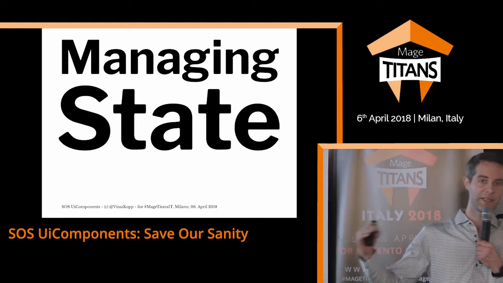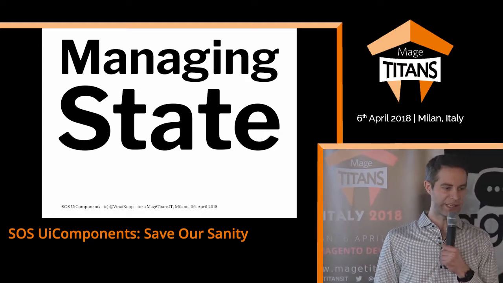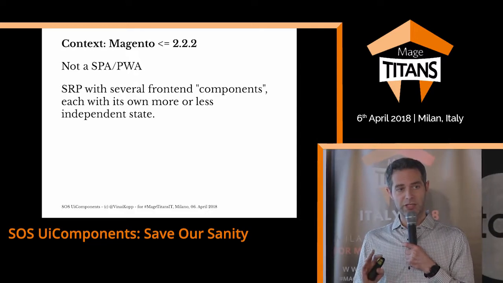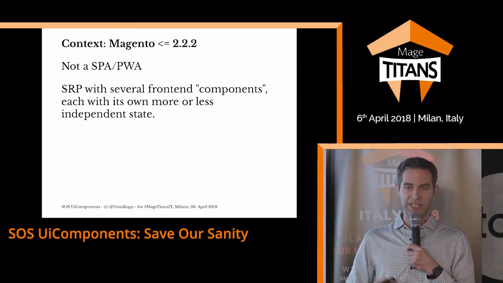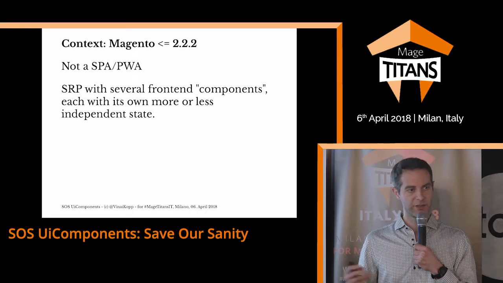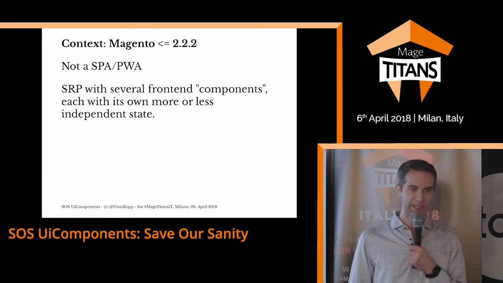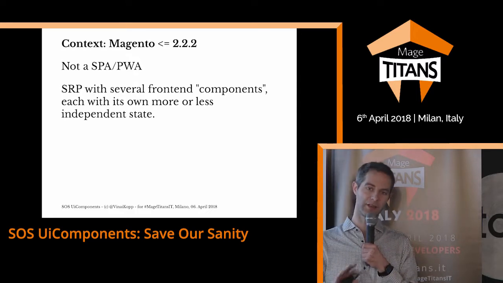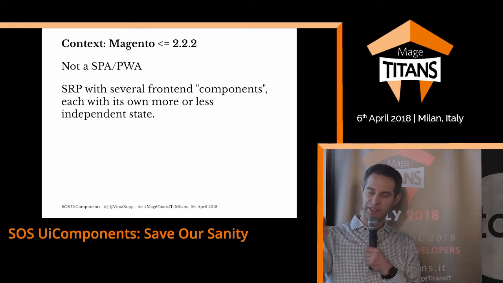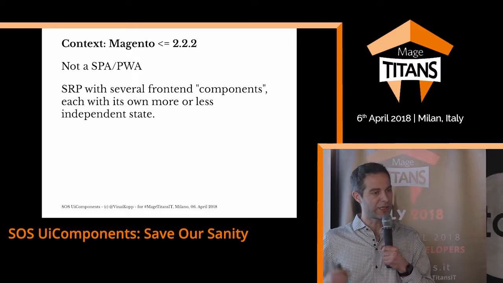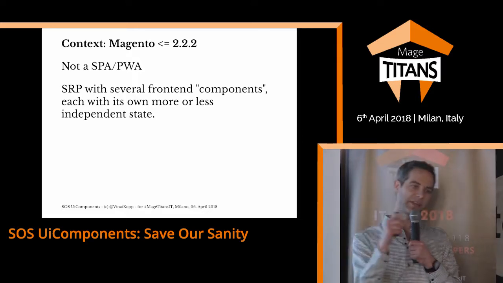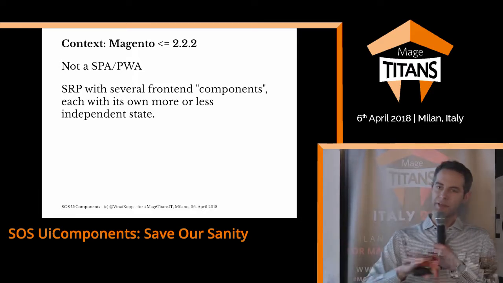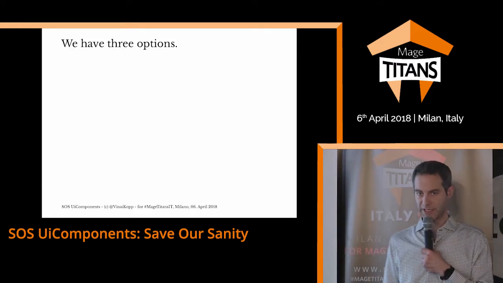Okay, so finally, let's move on, talk a bit about state management. And in this context here, I want to make sure we're talking about Magento as it is. So this is not about PWAs or SPAs, this is about server-rendered pages. And inside of the page, we have a bunch of little apps or UI components, maybe the mini cart, maybe a gallery, maybe a slider, whatever. And they all have their more or less independent state, right?